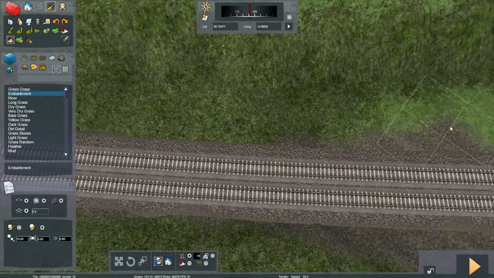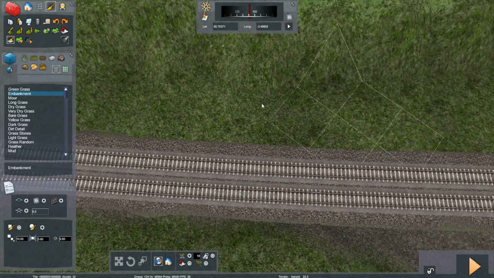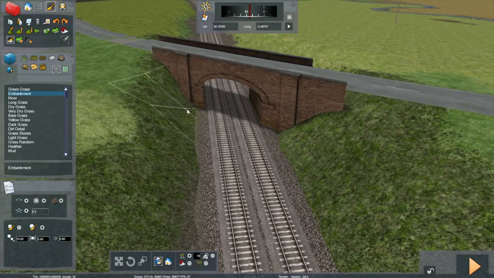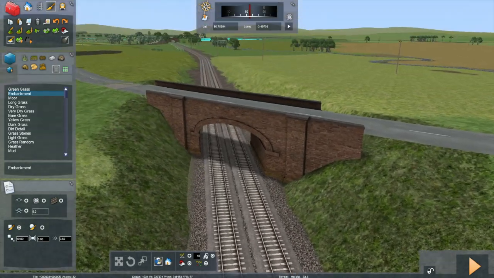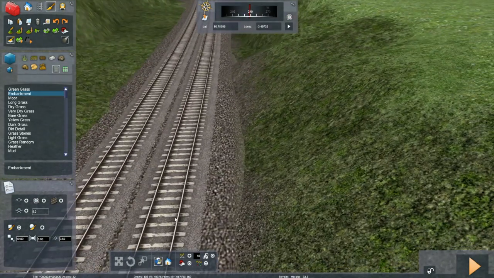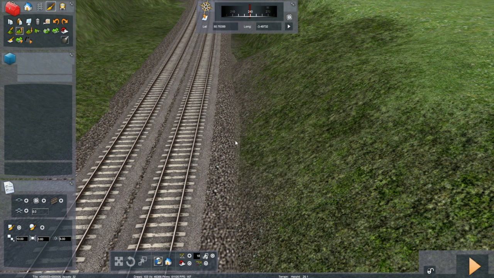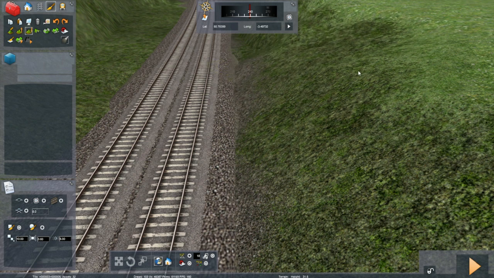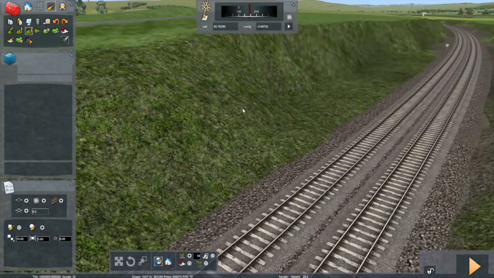It helps to do this anyway so that you can see where the edge of the track is and the edge of the cut. There. Okay, now this is the sort of thing that happens and you've got to try to deal with. Sometimes you can't, but you just have to fiddle up and down and try and get it as close as you can to what you need.